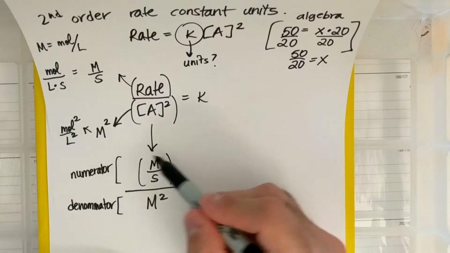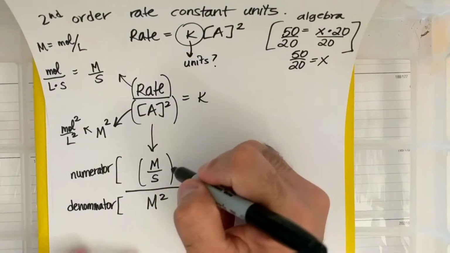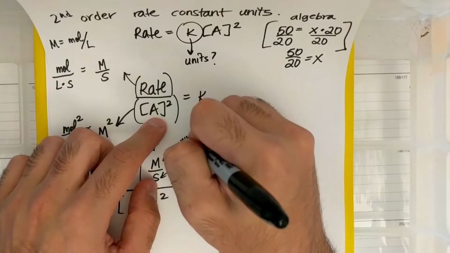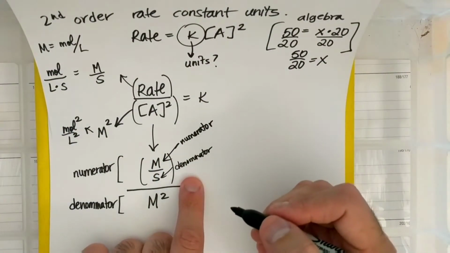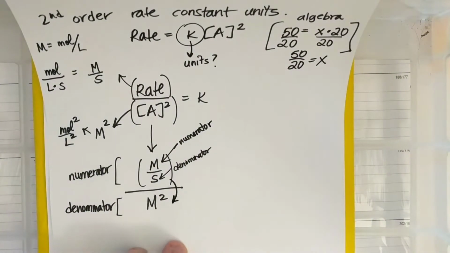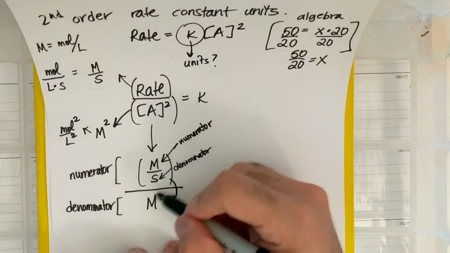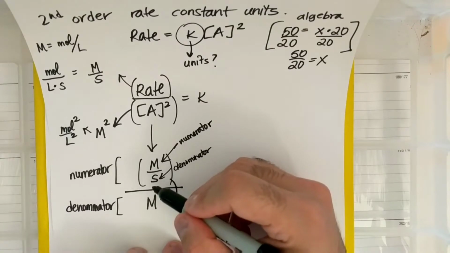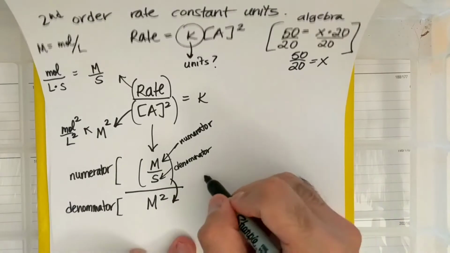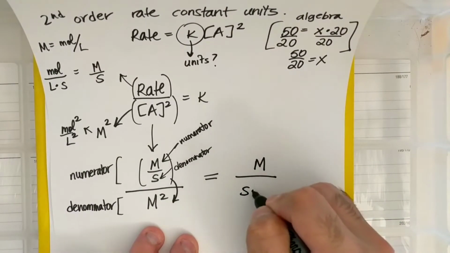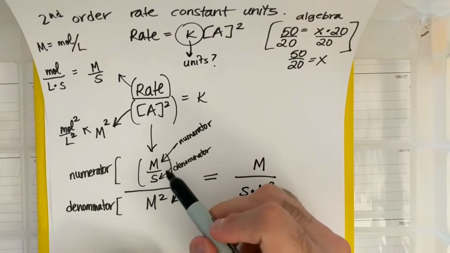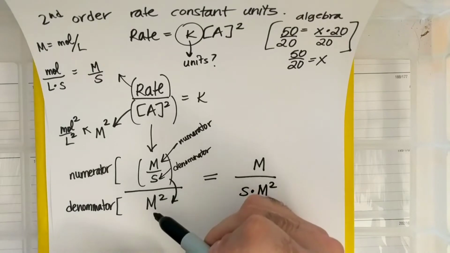Technically, if I have a fraction in my numerator, and my numerator has a denominator, and I have another denominator below, this denominator just goes to the bottom. So if I have this fraction and I divide by a number, what I'm doing is just taking that number and putting it into the denominator. I'll show that later with numbers. And so this becomes molarity over seconds times molarity squared. So for right now, the denominator of my numerator just goes into the denominator. I combine denominators.